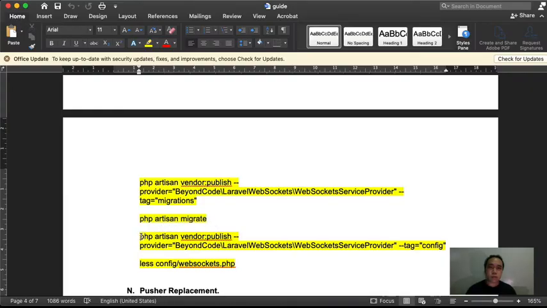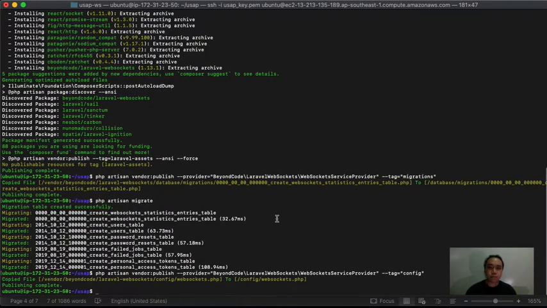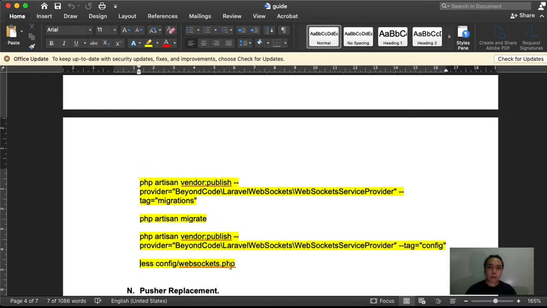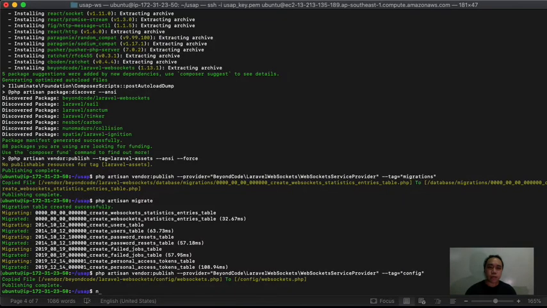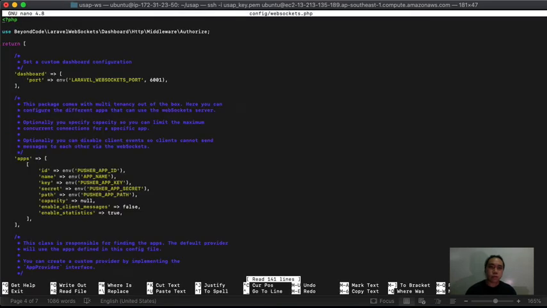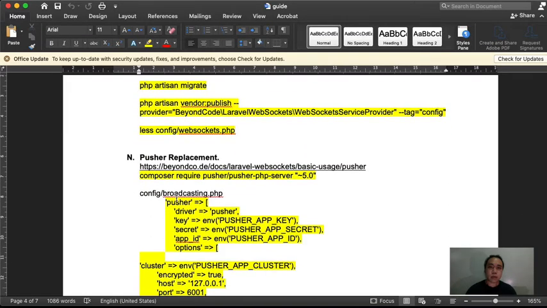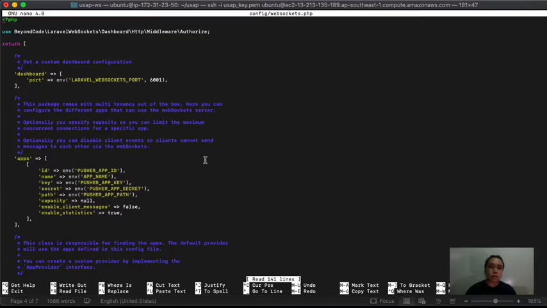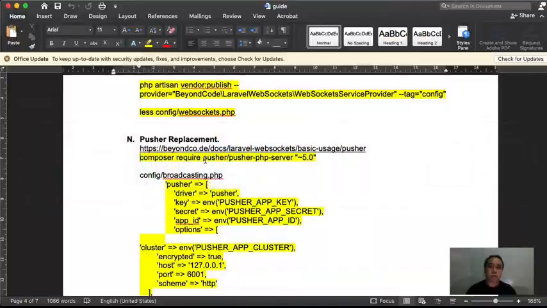Next is we're going to publish the config of the WebSocket. Then let's verify that config using the nano config. So we have this one, so it means that we're able to install the initial version of the WebSocket.